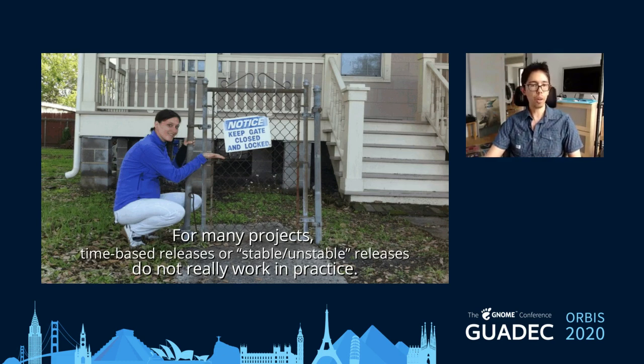And I also want to say, screw the notion of stable versus unstable releases. You either give your customers or users something that works or you don't. I mean, to do that, your desktop application is supposed to work and to be shippable at all times. Barring some new API-dependent features, like depending on a new version of a library, nothing should stop you from releasing whenever you feel like it. And you should never break master.